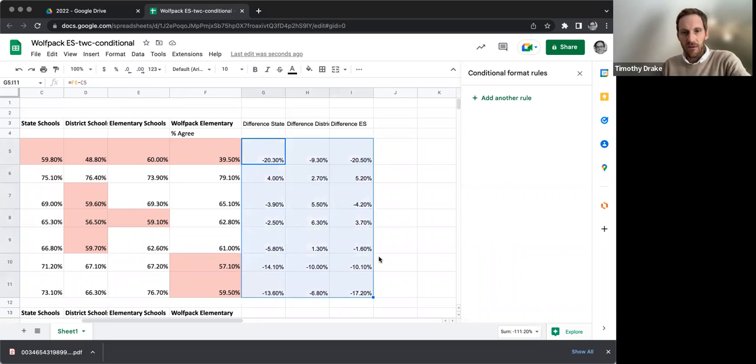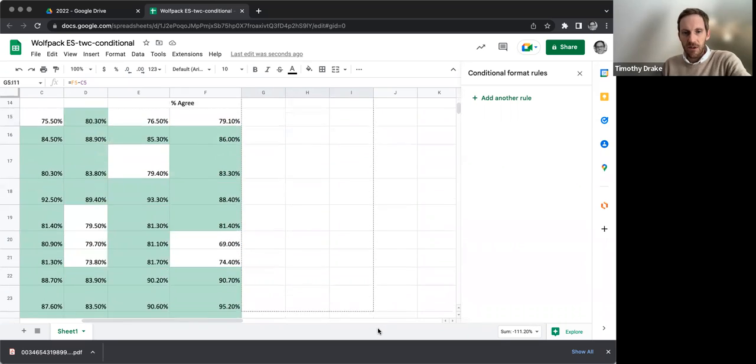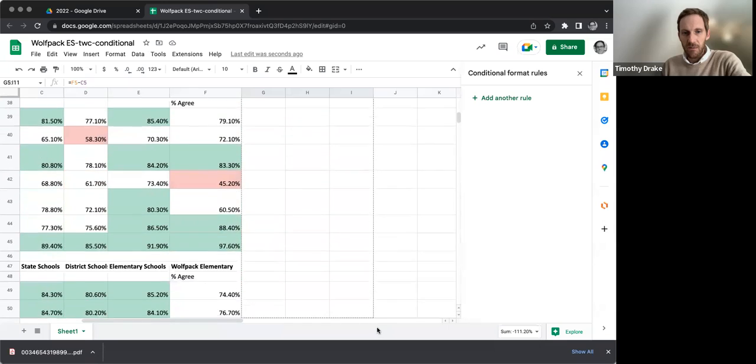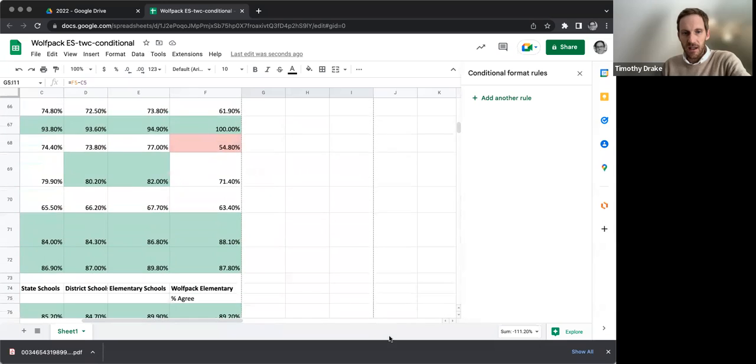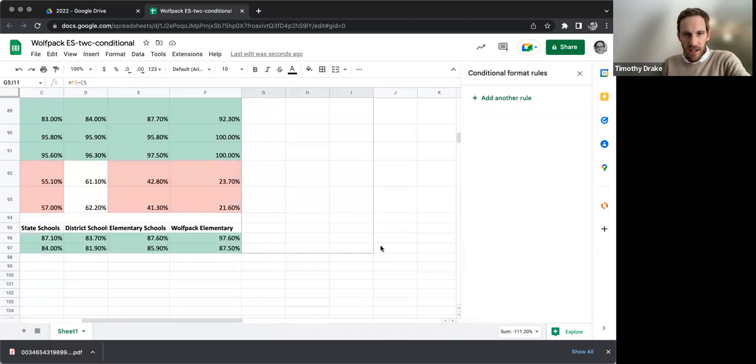And then I can do that for all of my data. So what I'm going to do is I'm going to grab this arrow and I'm just going to scroll down to the very bottom. I'm dragging it now. I'm holding and dragging until I get to the bottom here.